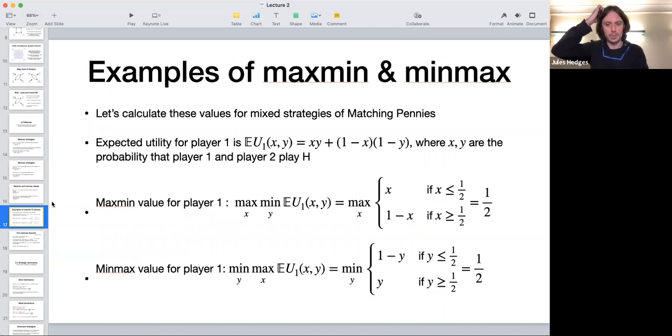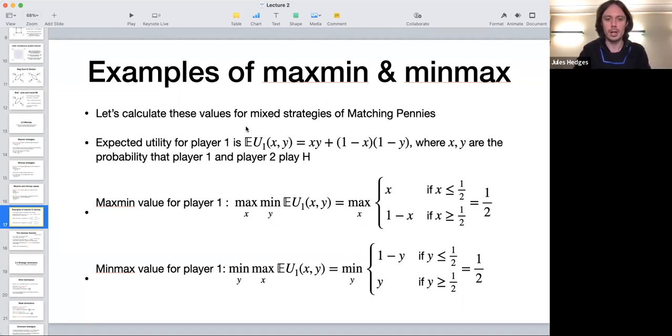Actually calculating these tends to involve a bit of linear optimization, so let's actually calculate these. Max-min and min-max turn out to be most often interesting for mixed strategies, so we'll calculate these for mixed strategies. Let's take matching pennies. Remember, in matching pennies we have two players who can play heads or tails as their pure strategies. If they choose the same thing, then player one gets utility 1. And if they play different things, then player 2 gets utility 1.